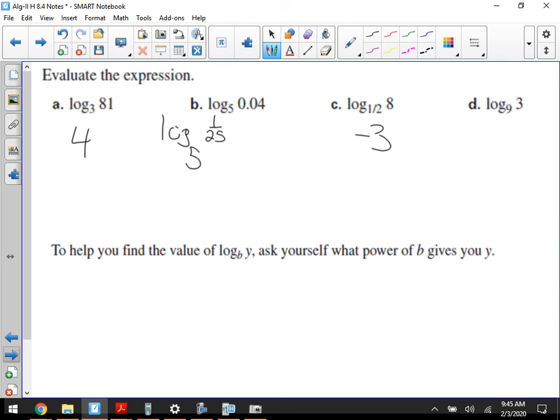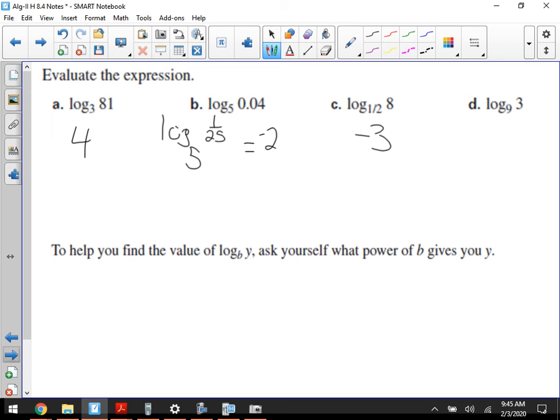-2, very good. So this equals -2. Whenever you're switching between the whole number to fraction or fraction to whole number, the exponent has to be negative in order to make that flip. It has to be negative to make it flip. And then it's just a matter of 5 to what power is 25.